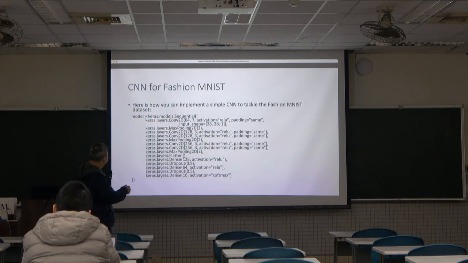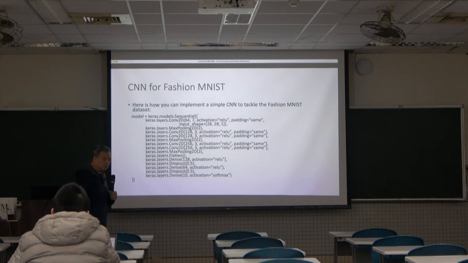We use the sequential API to create this model. The first layer is a convolutional layer. We create 64 feature maps, and we use a 7 by 7 kernel.